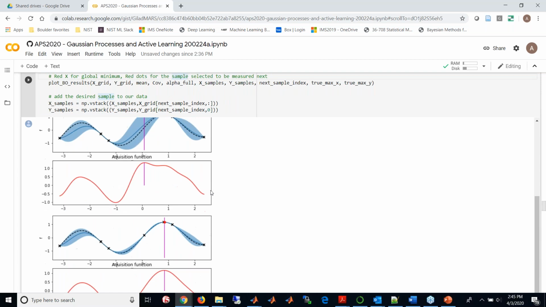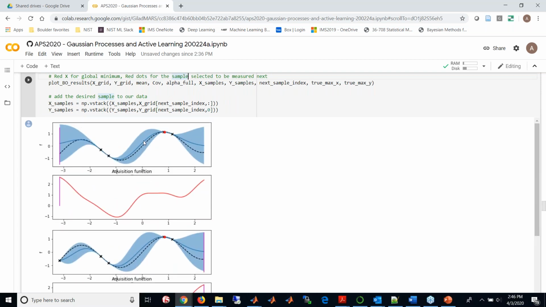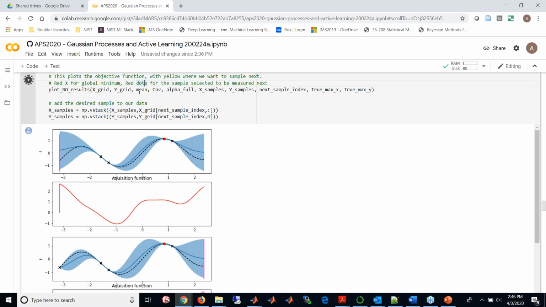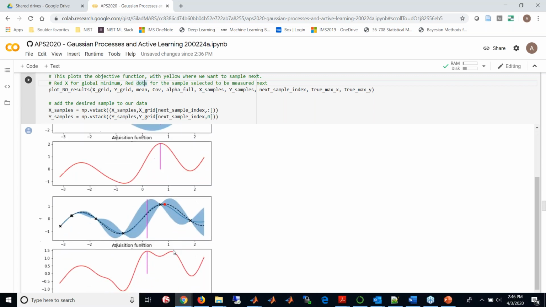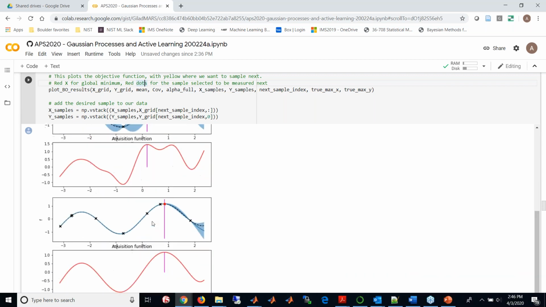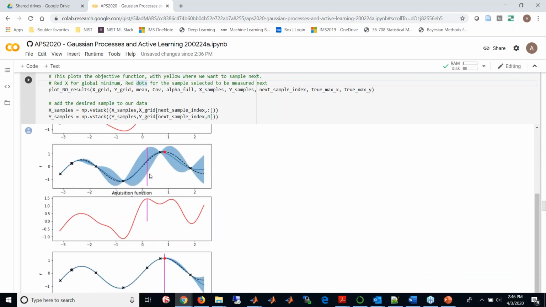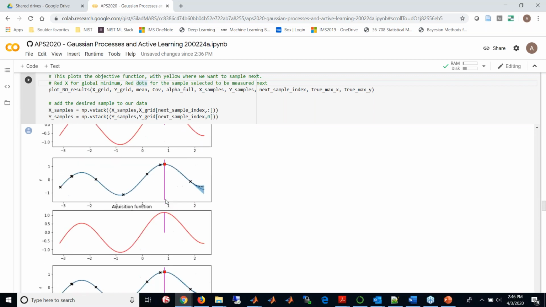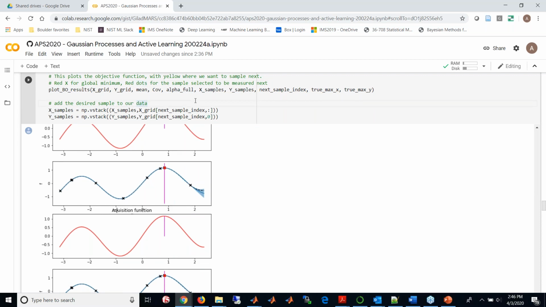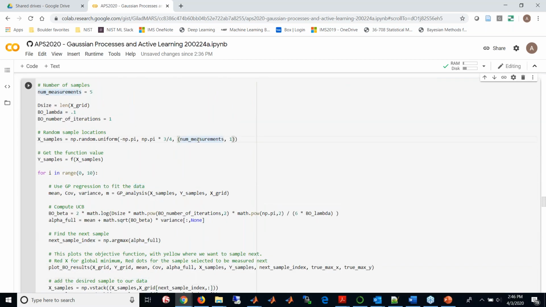And what you see is very rapidly it finds the maximum. So here we have, oh, unfortunately it already knows where the maximum is. Let's try another. Okay, so here we have some data points away from the max, and very quickly it's starting to converge. It's starting to sample close to the maximum, and it converges within, I don't know how many steps that is, maybe 3 steps, 4 steps, it finds the maximum. So this is a very well used, very well understood method.